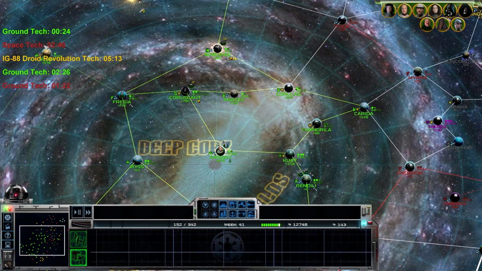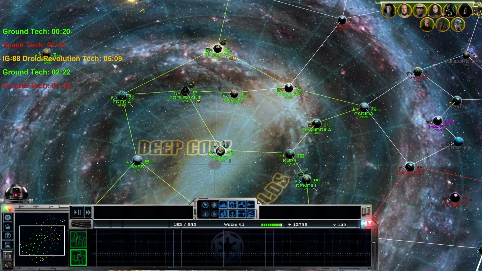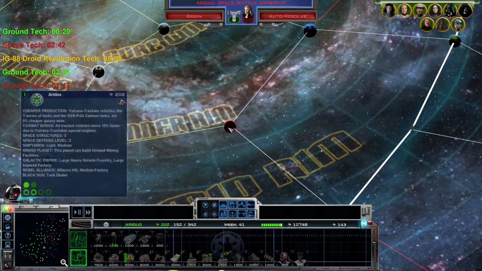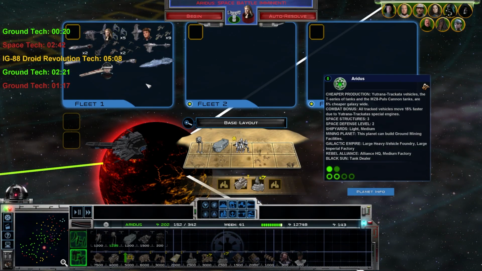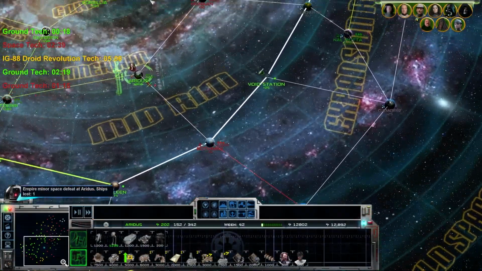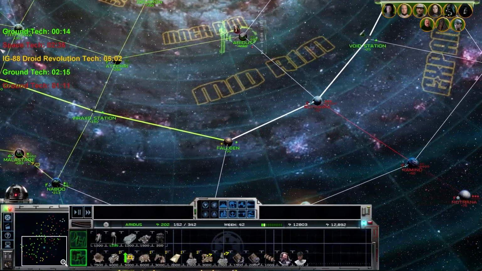Alright, so they have space tech going up, some ground tech going up, and IG Droid Revolution. I'm assuming that's Tech 3 that they're building. As well as the Rebels are hitting us here on Eriduce with a pretty massive fleet. Not huge, but a pretty big fleet. Managed to take out a Y-Wing. That whole fleet got built up, I think, just on these 3 planets. That's kind of scary, actually.